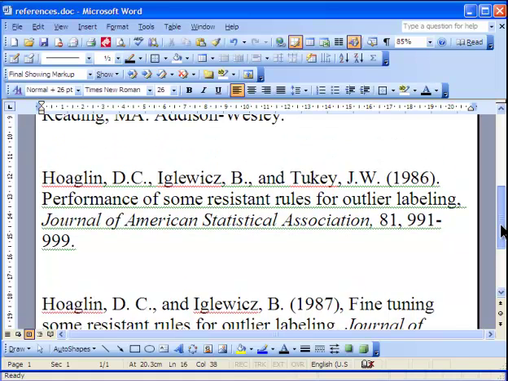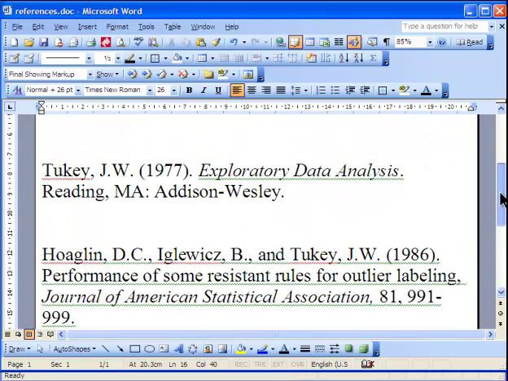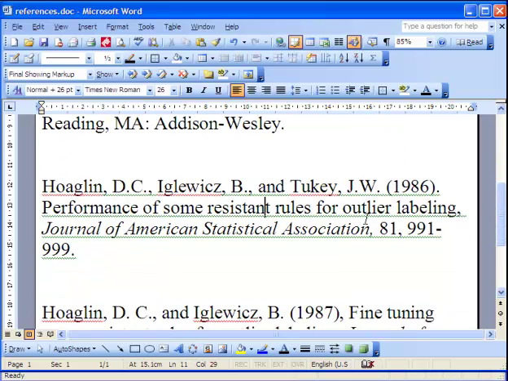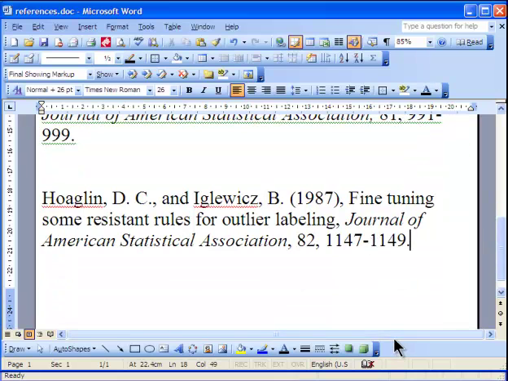This paper actually talked about the outlier labeling rule, and it was this paper that actually found that 2.2 was in fact the best estimate for determining the demarcation criteria for outliers. So I made a bit of a mistake there. Anyway, you've got these three publications to check out. This is the originator of the outlier labeling rule. This paper actually labeled the labeling rule as such, and this paper found that 2.2 was the best multiplier for looking at outliers instead of the 1.5.